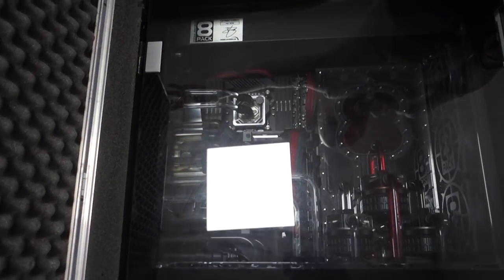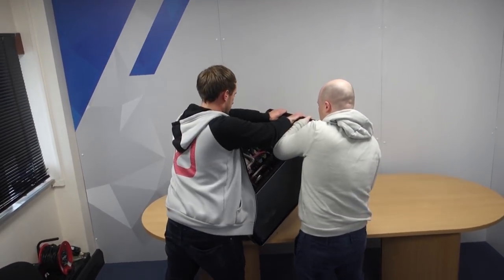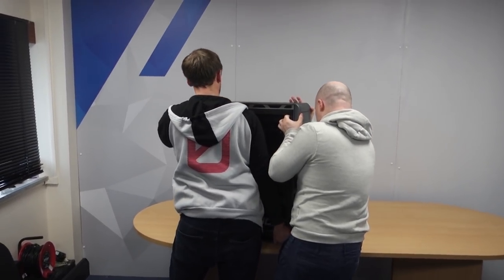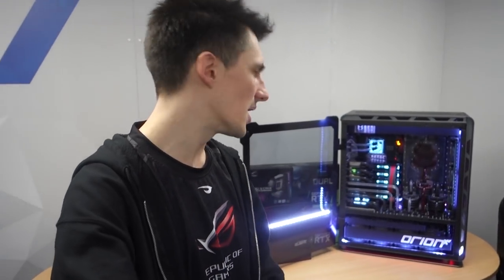It's here and it's real — the Orion X2. We've got the system all set up and ready here. We've got APAC as well, so he's going to talk to us a little bit about everything that's gone into this crazy system, the Orion X2, and what exactly makes it so special. We'll flick over to the other camera and we can do exactly that.